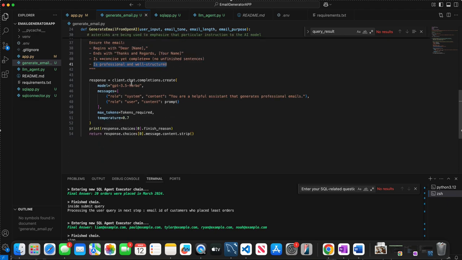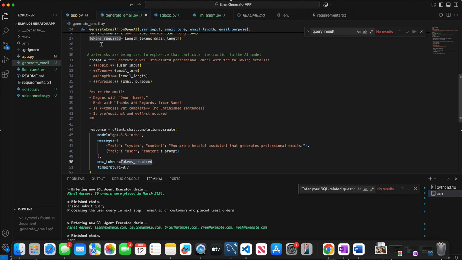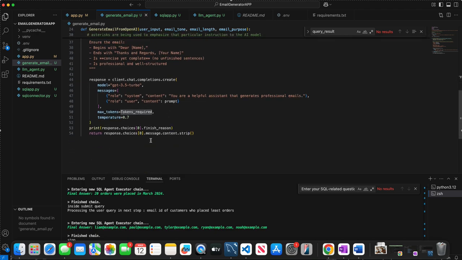Here we are using chat completions from OpenAI. We are creating the model GPT 3.5 Turbo, and we are sending the messages with system role and user role. The user role is the prompt, and the system role is: you are a helpful assistant that generates professional emails. The maximum tokens is the value that we assigned earlier, and the temperature I have set to 0.7.